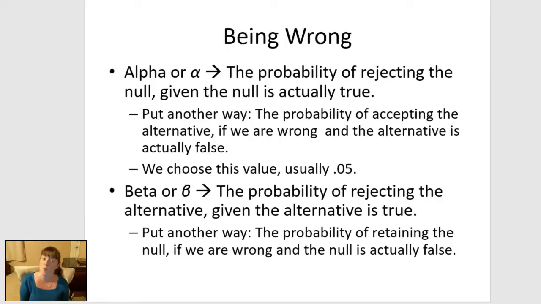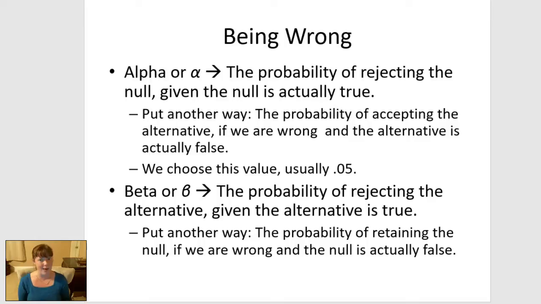And so that's another way to understand alpha. It's the probability of making this kind of error, where even if the null is true, we're going to reject it anyway. Even if these groups are not different from one another, if I find anything extreme, I'm going to reject the null anyway. And so 5% becomes what's called our baseline, right? Our baseline for making this mistake. There's a 5% chance that I'm going to reject the null even if the null is true. So that's one way to be wrong.